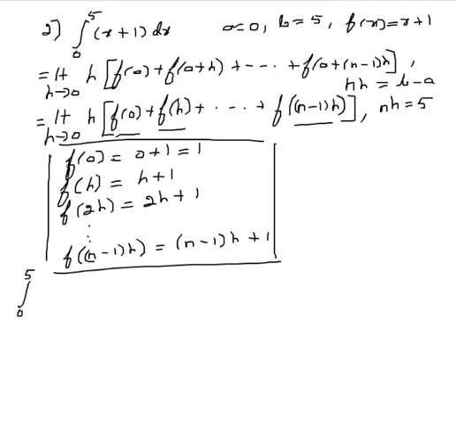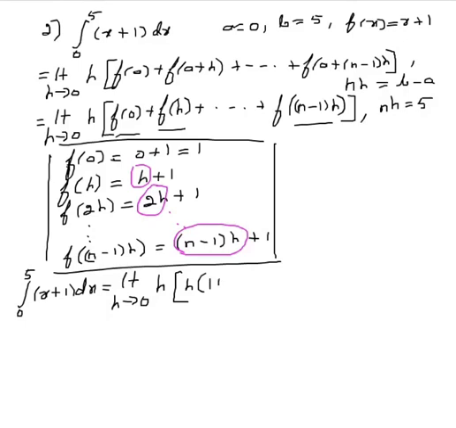Therefore, the given integral becomes limit h tending to 0 of h times. We have to add all these expressions. Let us add the like terms and write. Let us add h terms. We don't have h in the first term. We have h, 2h, etc. n minus 1 h. h will be common. Take h out. We get 1 plus 2 plus etc. up to n minus 1.